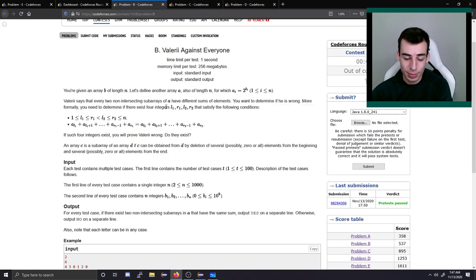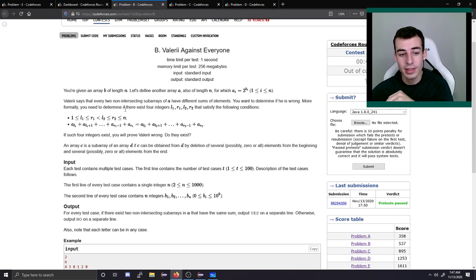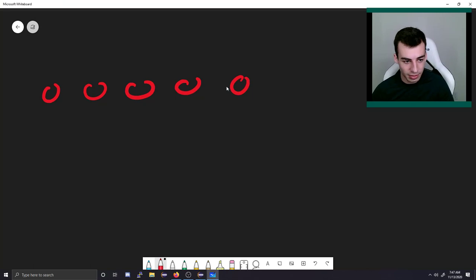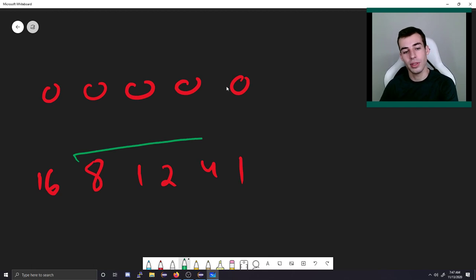Yeah, okay. So for this problem, this is a bit more tricky, but you want to determine if there are any 2 ranges where, if you raise every element to the power of 2, there are any 2 ranges that are disjoint but sum to the same values. So the samples are pretty good. They give you 16, then 8, 1, 2, 4, 1. So what they point out to you is if you consider this range here and this range here, they have the same sum. So 16 is equal to 8 plus 1 plus 4 plus 2 plus 1.